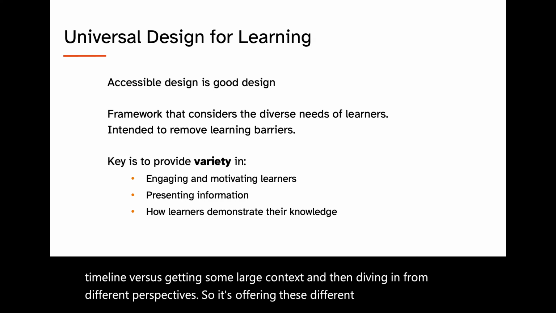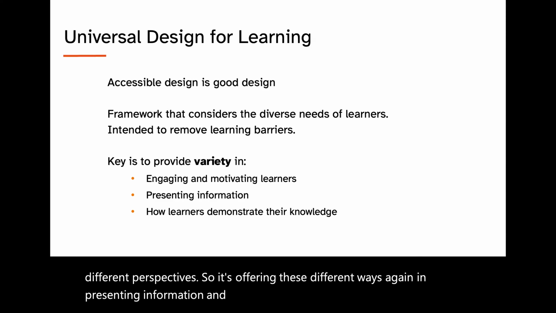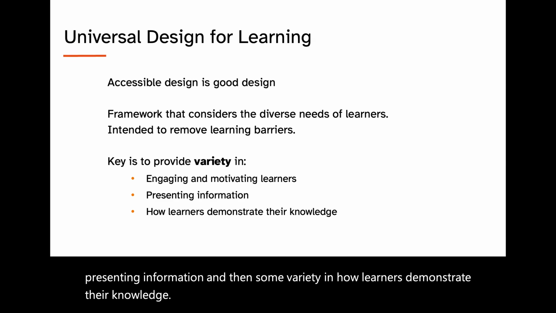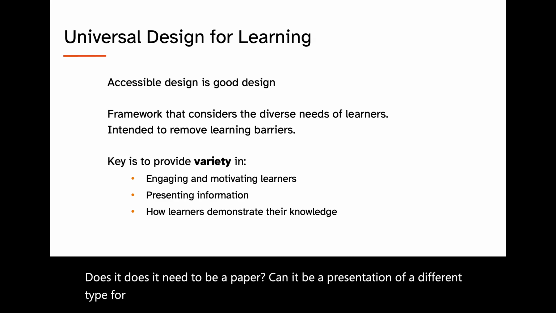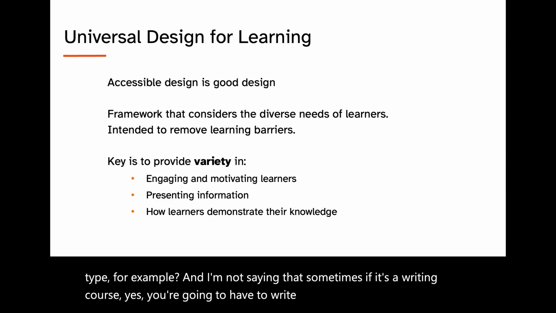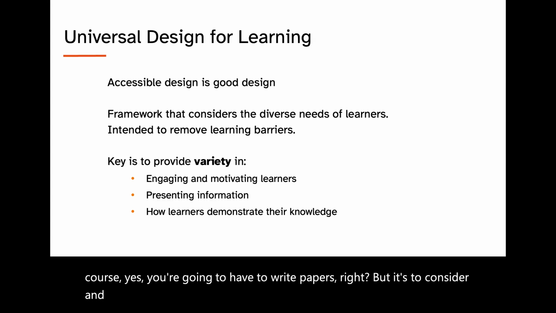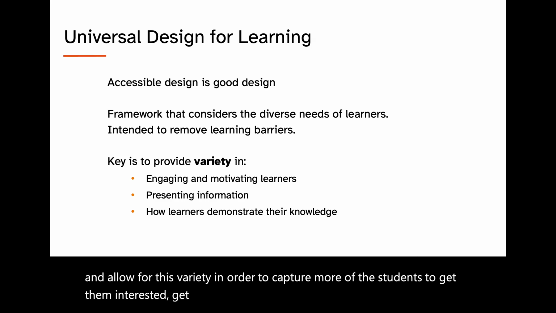Again, in presenting information, and then some variety in how learners demonstrate their knowledge. Does it need to be a paper? Can it be a presentation of a different type, for example? And I'm not saying that sometimes, if it's a writing course, yes, you're going to have to write papers, right? But it's to consider and allow for this variety in order to capture more of the students, to get them interested, get them involved, get them able to access that content, that learning.